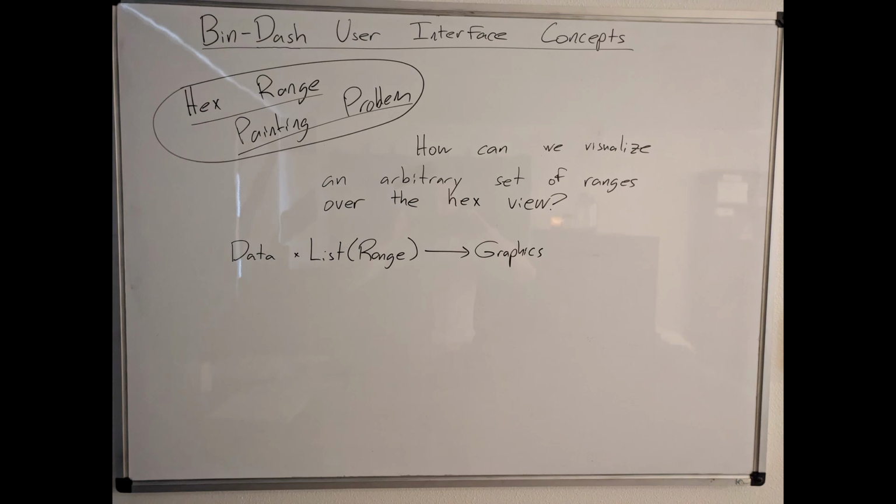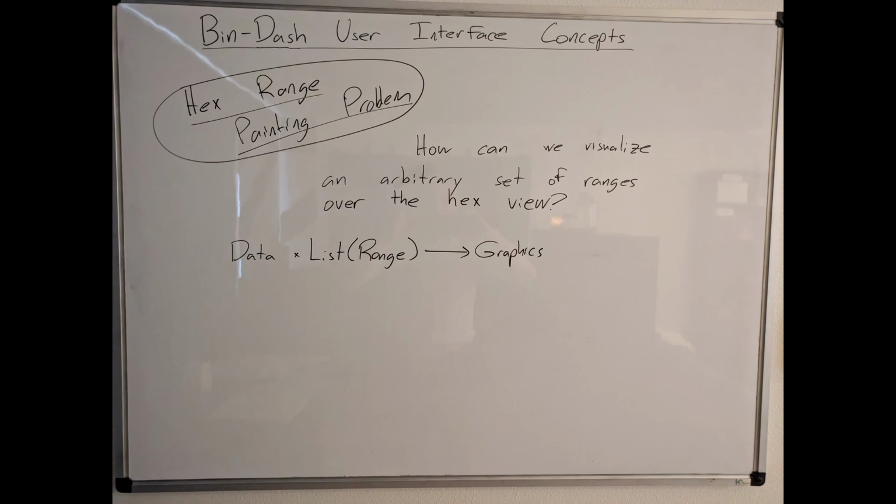Or to put it more specifically as a data structure problem, if I have this data that I can put into a hex view, and I have a set of arbitrary ranges that got produced by the plugin, right? Because we're going to have these plugins take in the raw data and generate the binviz data structure in one way or another. Every range that I want to paint, and when I say paint, what I mean is like color or mark it or somehow make it visually obvious that there's a range there.